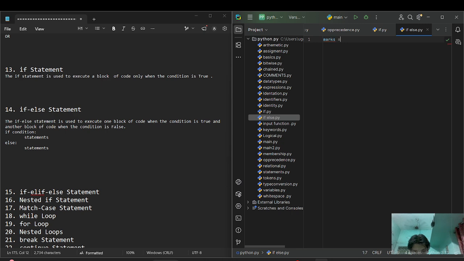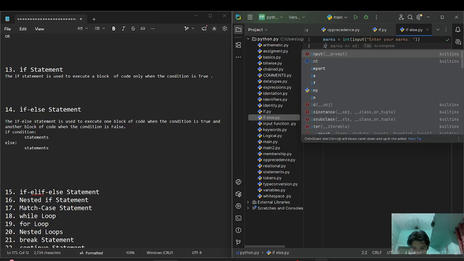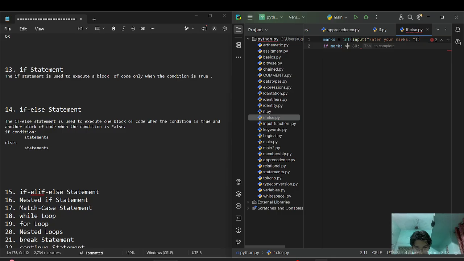Suppose marks is equal to, if marks greater than or equal to 35, then print result status. Result status should be passed.